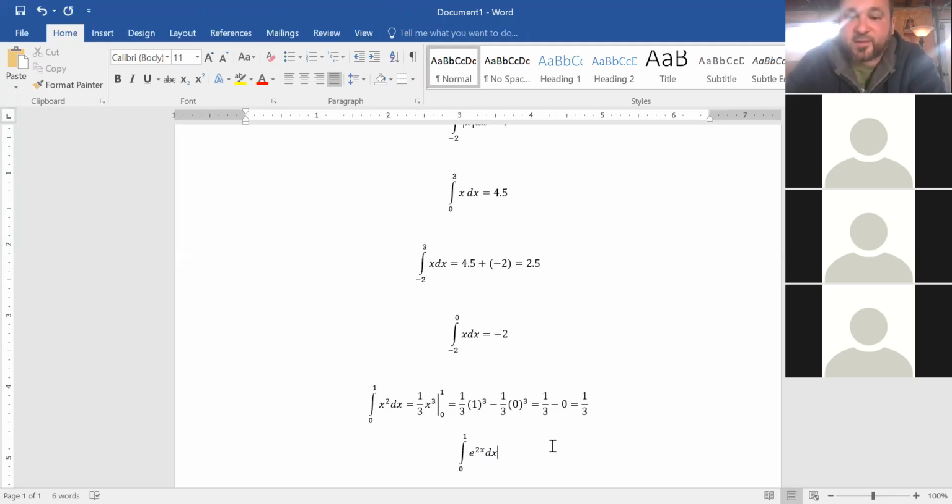Think about that. Wait a minute. I'm trying to think here. Is this one that we can do? Yeah, this is one we can do. Okay, so think about e to the x in general. When you take its derivative, it basically remains the same, except if the exponent was a little bit different, then you have to take the derivative of that. So there's a 2x there. That's different. So the derivative of 2x is 2.